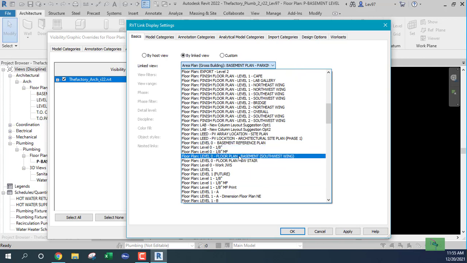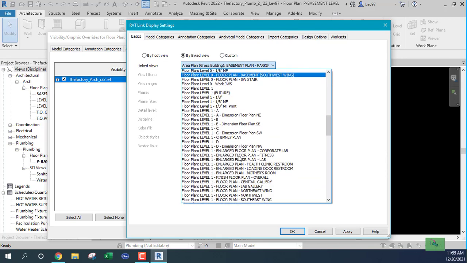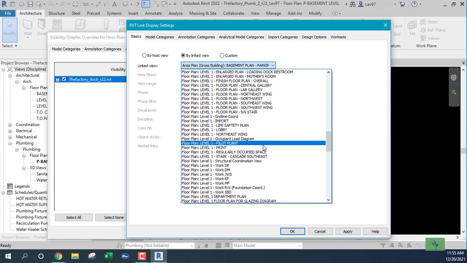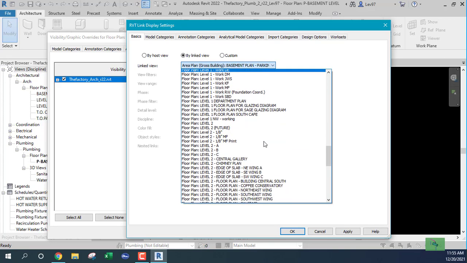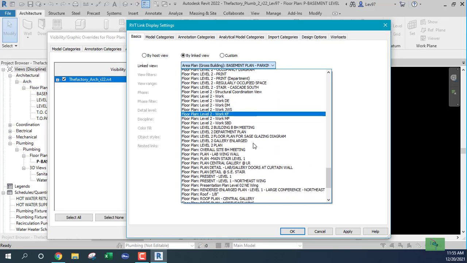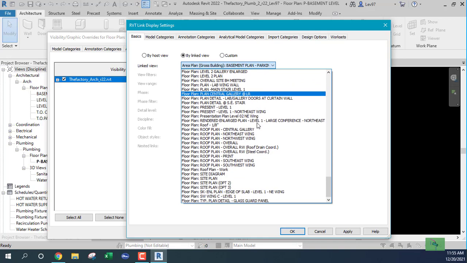Nope, that's not it. That's not it. That's not it. Level 0. Or was it basement? Let's go down more. Okay. Still haven't found it.